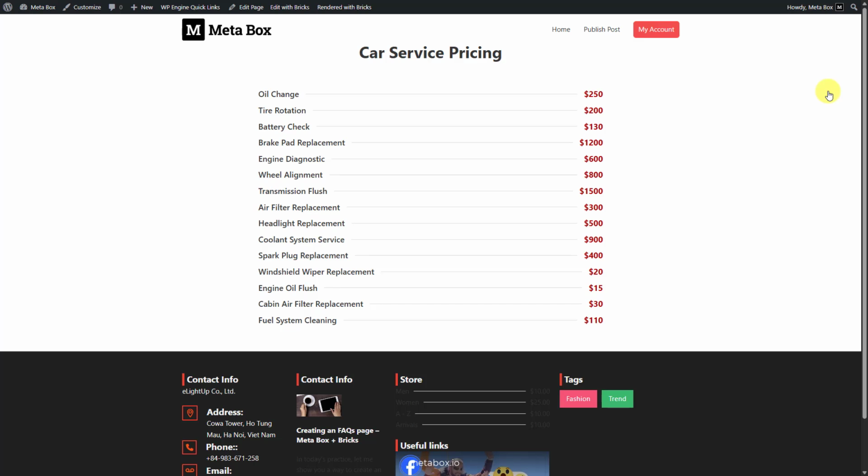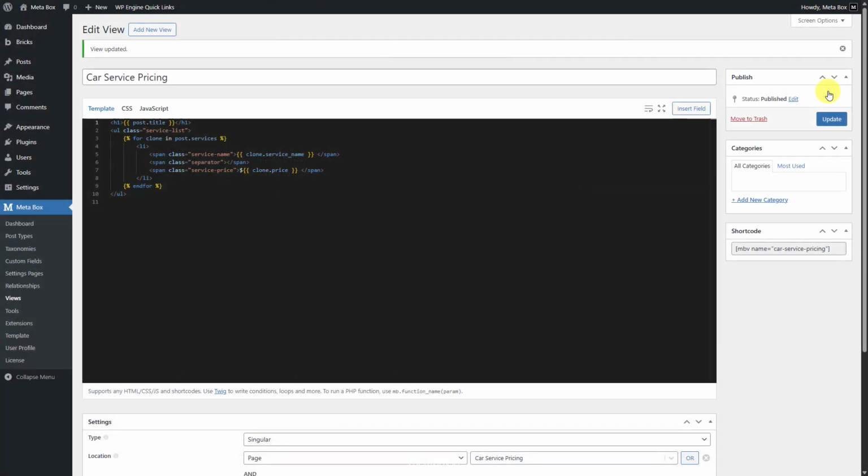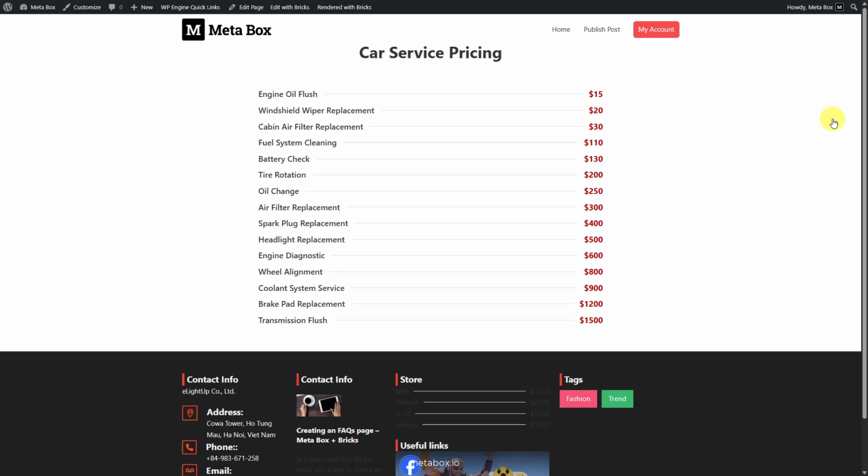Now it's time to reorder items by value. Back to the created template to add code for this purpose. This line is to declare that we'll create a new array containing a list of services with their prices sorted from low to high. This value will be taken from the subfield with an ID like this. Don't forget to update the array you'll be querying for this loop. That's all. It's so simple. Now let's check the page on the front end. This is our expected result.